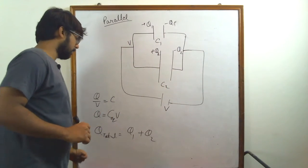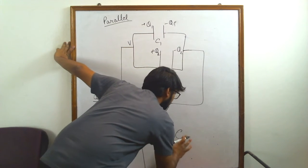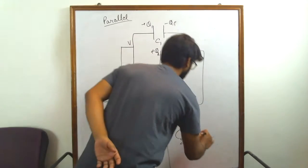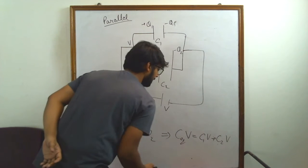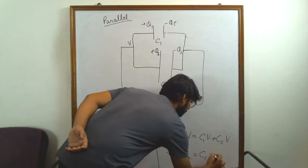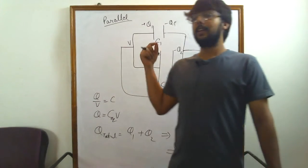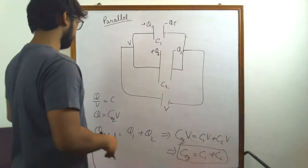So Q total is equal to this. This implies C equivalent into V is equal to Q1, which is C1 into V, plus C2 into V. V cancels out and I am only left with C equivalent is equal to C1 plus C2, and this becomes my formula for parallel configuration of capacitors.